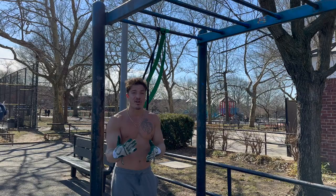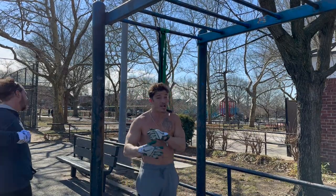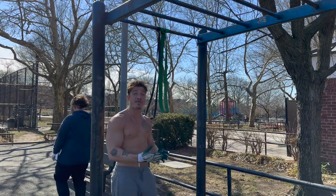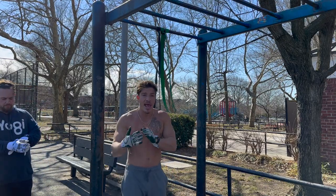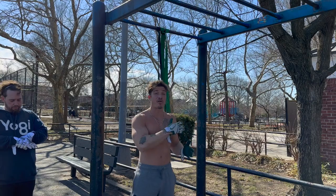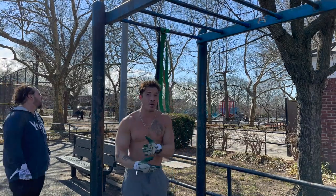That's how the nervous system starts to adapt, right? So those were gonna be extremely demanding reps for him. But because he did them, his body went through the motion already. It went through that pain. It went through that high intensity rep. The next time he attempts it, it's gonna become easier for him. He may not get it, but it will cause less overall stress on the body, and it will be easier for him to pull a little higher or a little stronger.